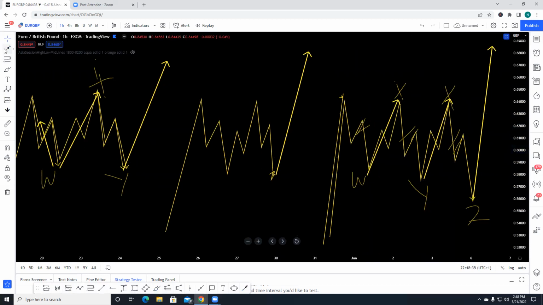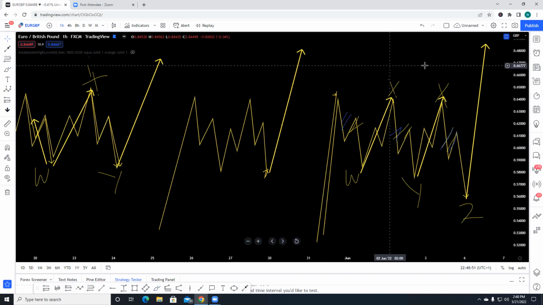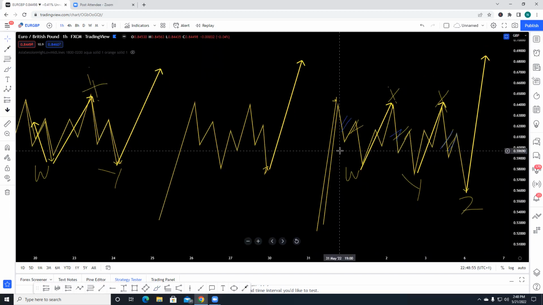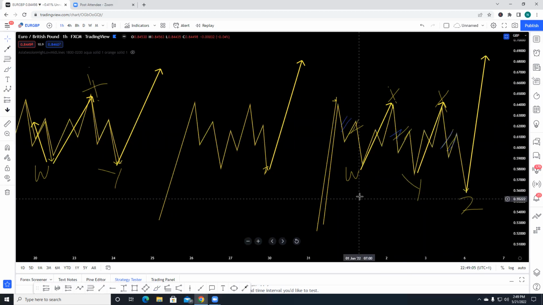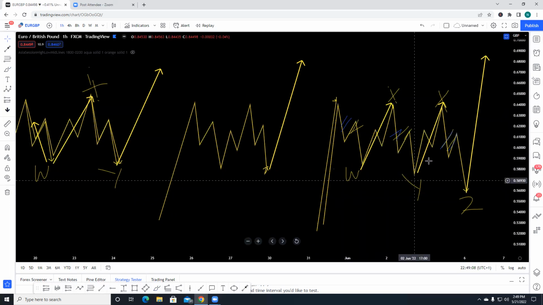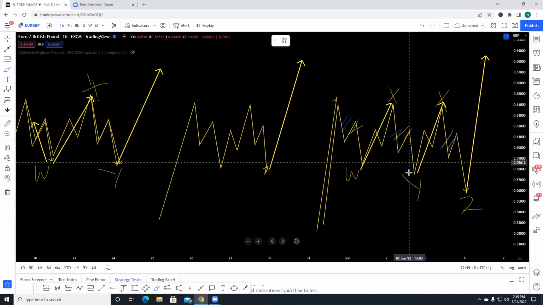So how many three waves do you have here, guys? You have one. Let me change the color to blue. You have one, you have two, and you have three. Okay? So because it is three, we call it what? Triple three corrective structure. It is triple because you have one, two, and three. It is three because it is three waves here, three waves here, three waves here. So this is called triple three corrective structure. And we also label it as W, X, Y, X, and Z. Do you understand now?